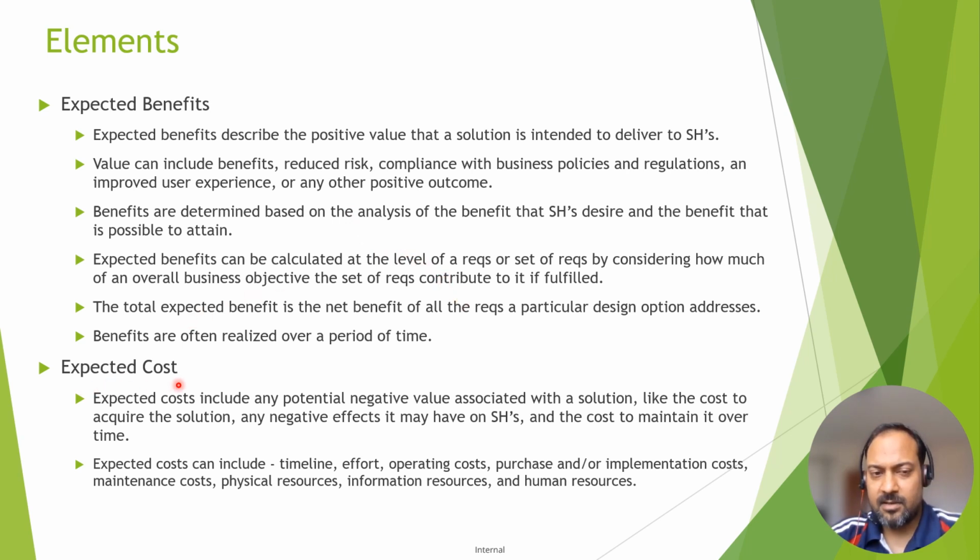Then what is the expected cost? That's another element. Expected cost includes any potential negative value associated with a solution. And what could be those negative values? Negative values doesn't mean in a negative way. It's something that you have to subtract from your total, right? Like the cost to acquire the solution, any negative effects it may have on stakeholders, and the cost to maintain it over a period of time.